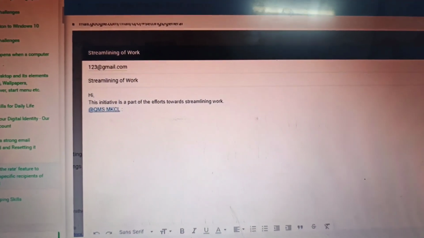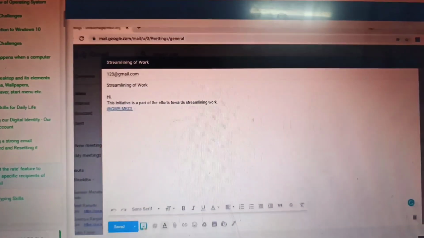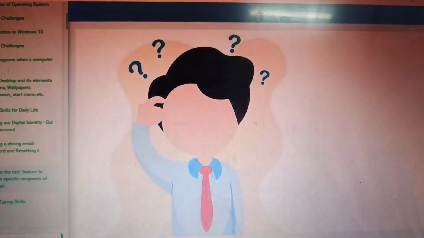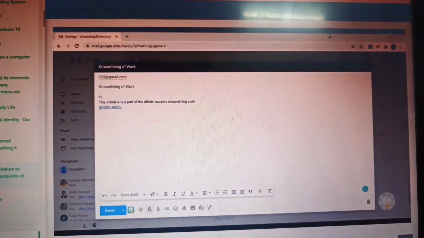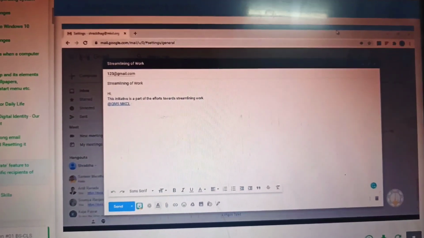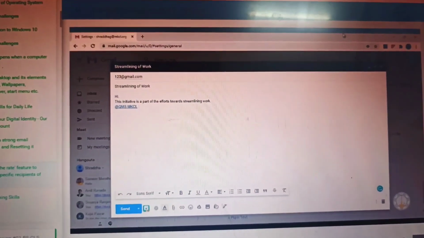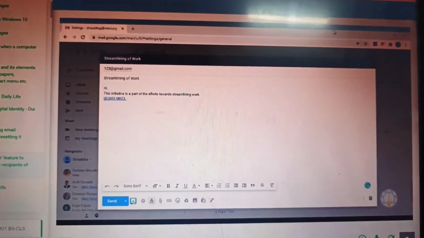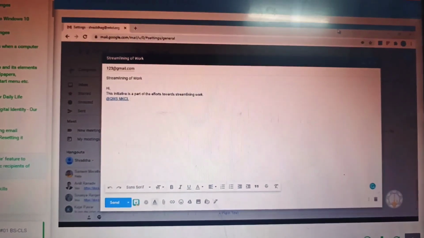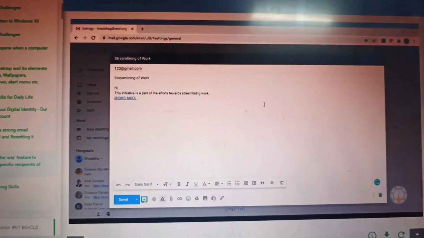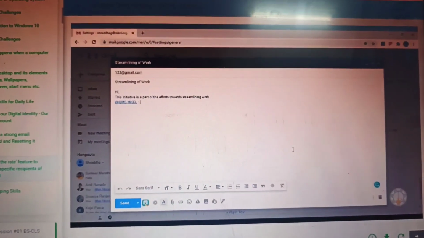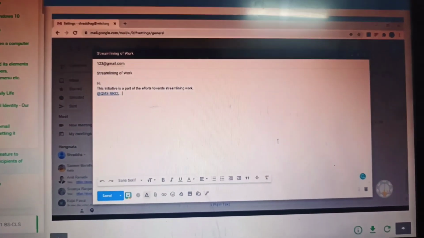While we send our email, isn't it always important for us to understand whether the mail has reached the correct email ID? And yes, that's the reason why most of us, especially the people who are used to work with MS Outlook, always use the feature of read receipt. But remember, it's not exclusive only to that particular application. In fact, you can get the same facility even in Gmail.